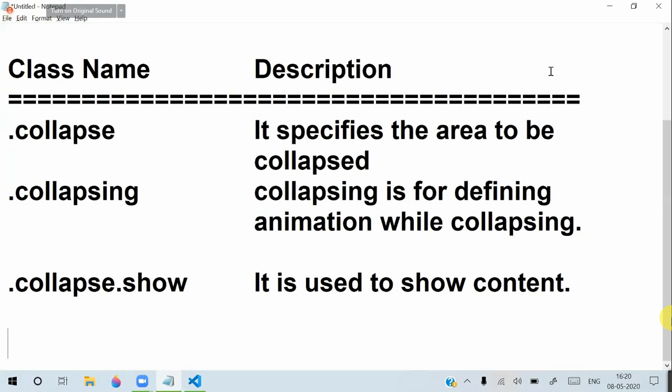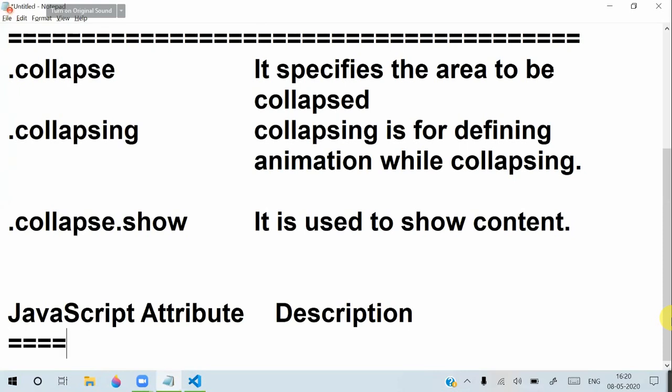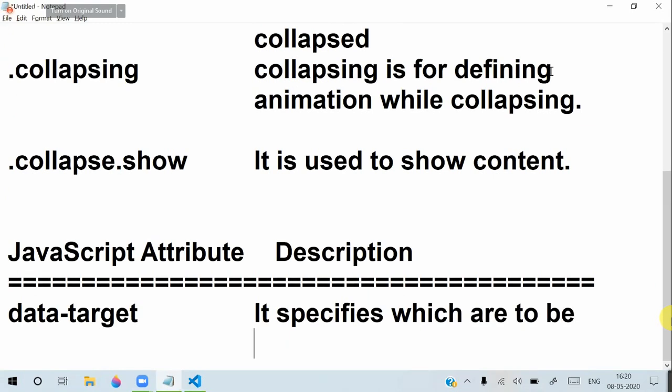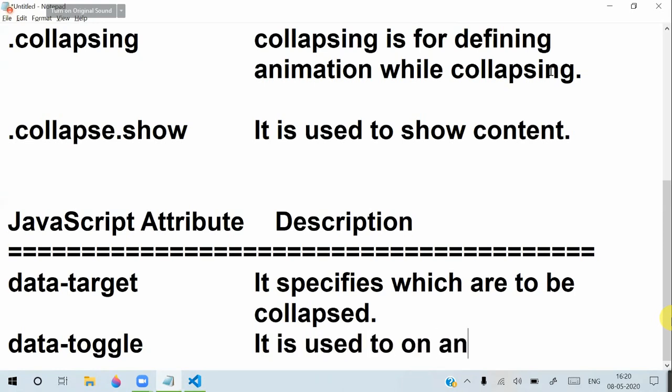Next, the JavaScript attributes. For collapse, the important JavaScript attributes we use are data-target and data-toggle. Data-target specifies which area is to be collapsed, and data-toggle is used to switch the collapse on and off.